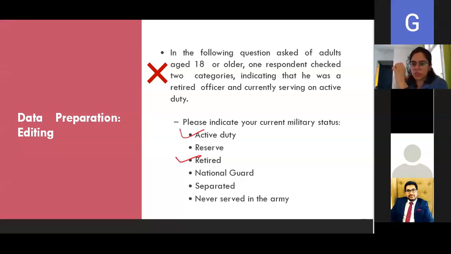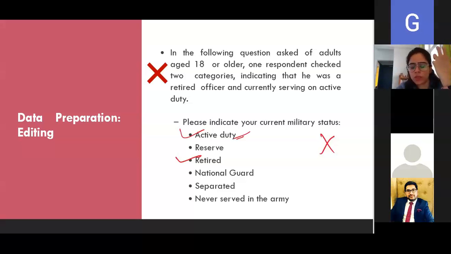He has ticked active duty also and he has ticked retired. Is it correct? No, it's not correct. Either he will be retired or he will be on active duty.